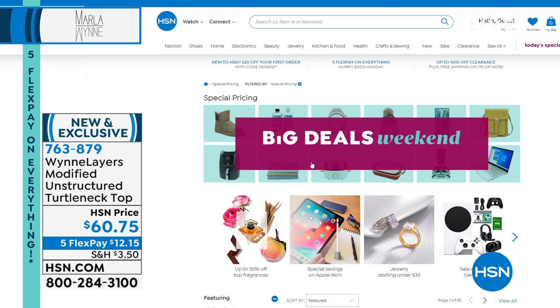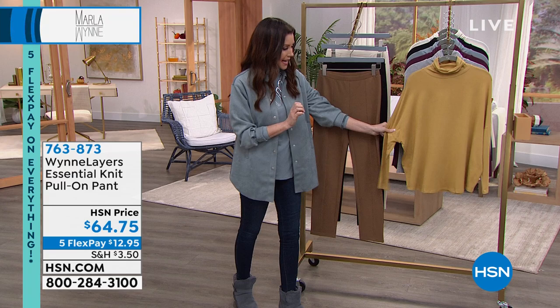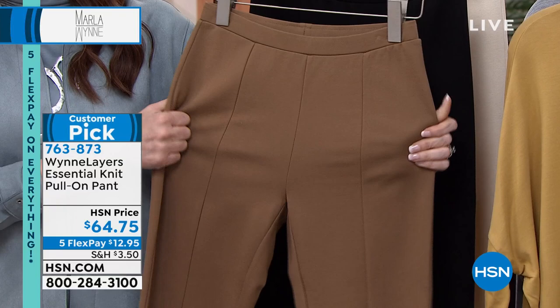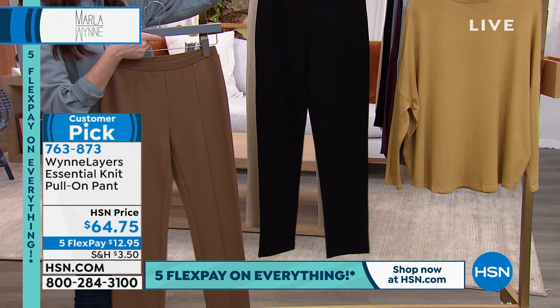We're having our big deals weekend. Click on the image on the homepage where it says Big Deals Weekend, and we'll take you to our Today's Special from Bear Paw, our smart deals like that color block sweater. Big deals weekend means we've got five flexible payments — interest-free payments — and we've got $40 off when you apply for your HSN card. That's just for this weekend. So you can perfectly coordinate like Marla has in prairie sand. This is the easiest pant to layer with. You pop it on — easier than a pajama pant, but always ready and put together, no iron necessary. It's your knit pull-on pant, the essential.